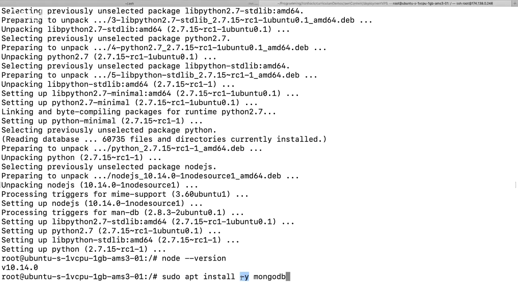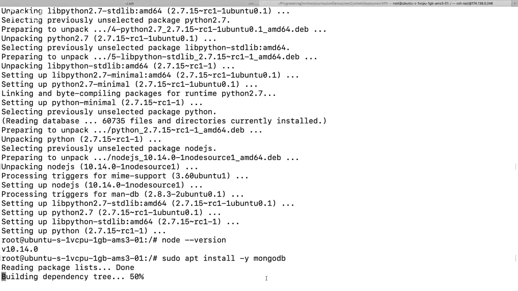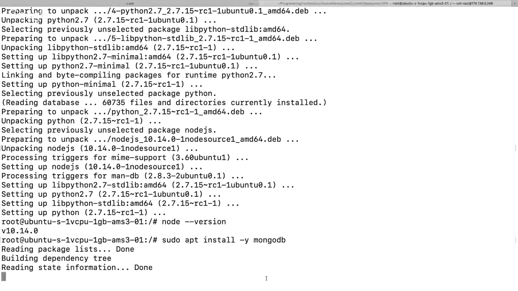Yeah. sudo means super user do. Like I'm in charge. It's like running things with admin privileges on Windows. It's saying I'm the administrator, and install is pretty clear, right? Yes to everything, and this is what we want to install. Click on it. See, it's not asking us for anything.